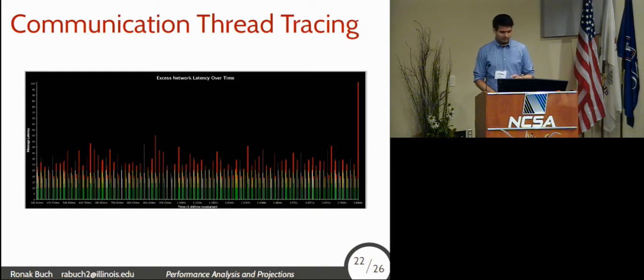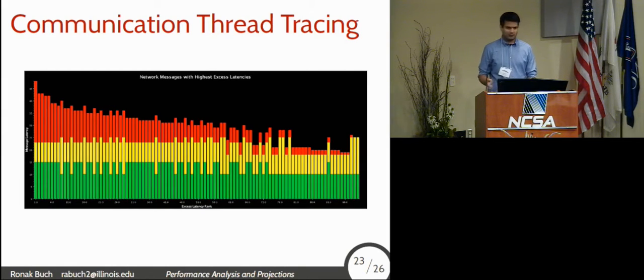One thing we'd like to do here is correlate these things with the timeline to see if bottlenecks that we see at a particular time also correlate to delayed messages and bottlenecks that we see there. And this also gives us a quantitative report for different sorts of topology mappings. So if we run the same application in different topology mappings, we can see that some of them might have a lot of excess latency, some of them may have less excess latency, some of them may have different distributions of excess latency. But this gives us another sort of quantitative metric on trying to figure out how topology-aware mapping affects different applications.